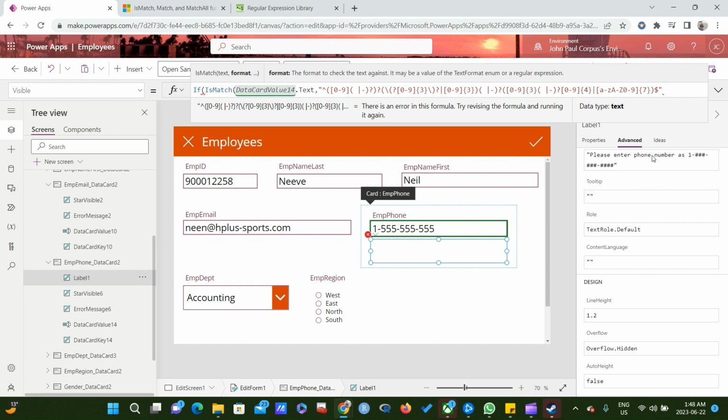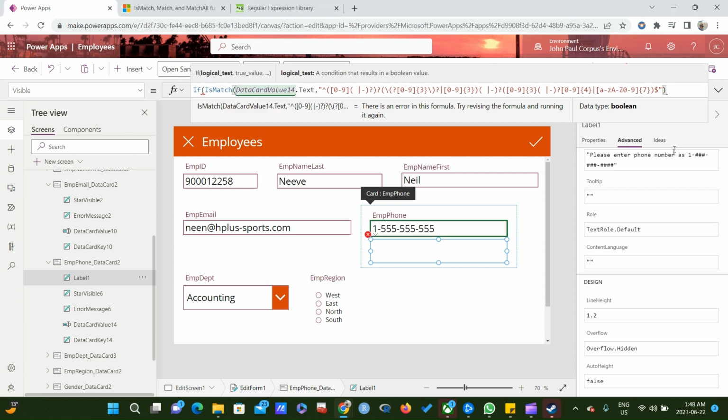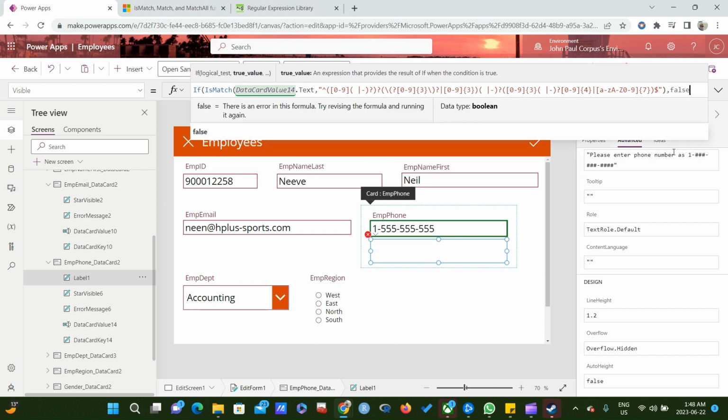Quotation again to end it. And then let's close it with this, comma, false, comma, true.